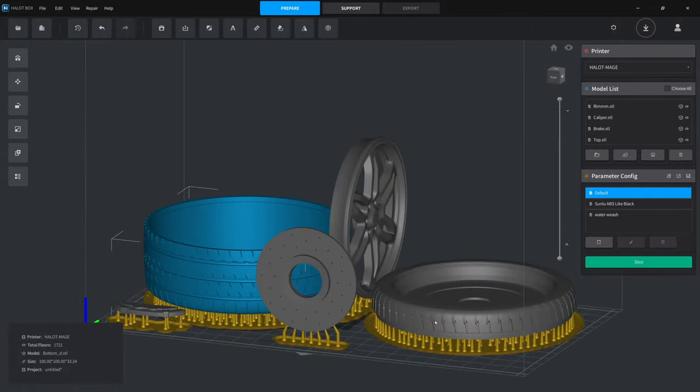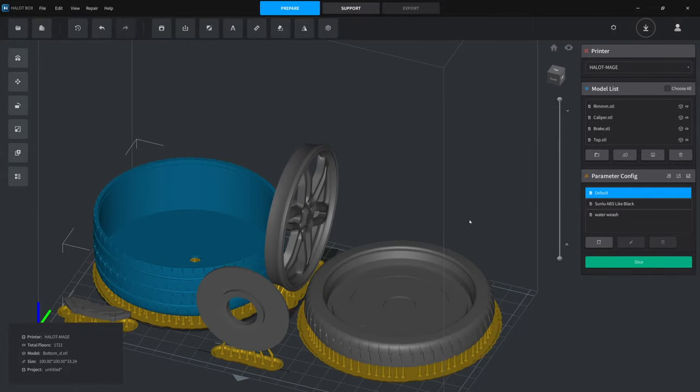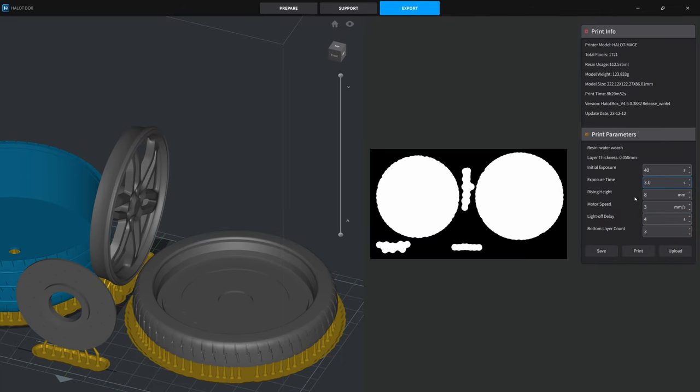Yeah? So what we need to do is, you don't have to, but you need to inspect the resin that you're using. You might have ABS, you might have water wash kind of thing. I'm using ABS, but I like to use the water wash settings. You basically create your own settings and parameters in here so that when you press slice, it will pre-program this box here, basically, which is the main thing.